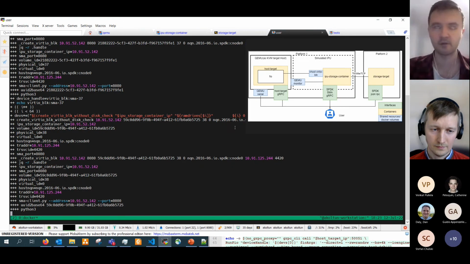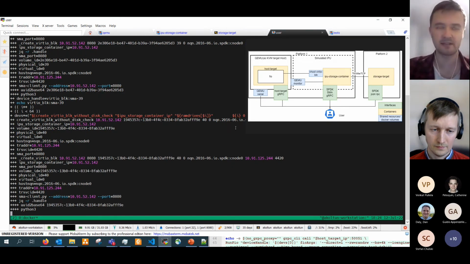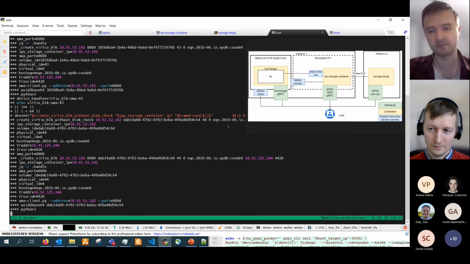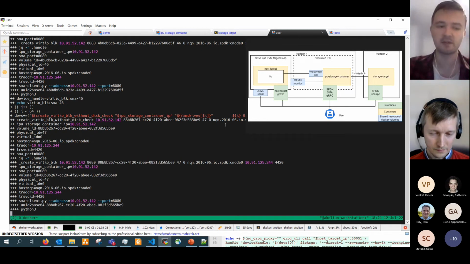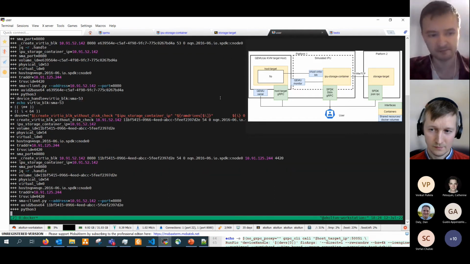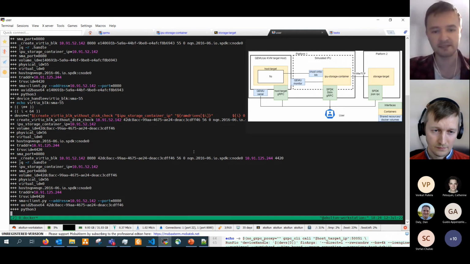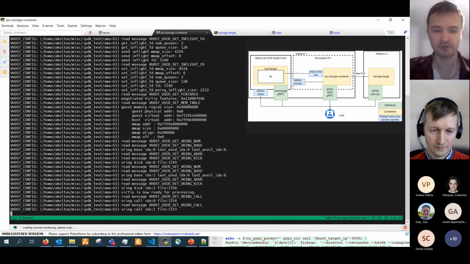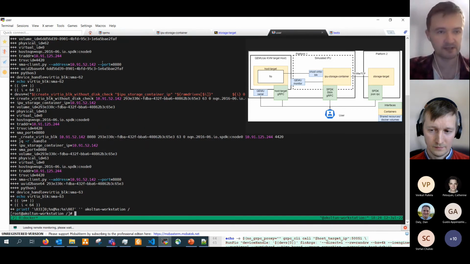This SPDK SMA, as I mentioned, can be easily extended to any other platform. So if you want to adapt, you just need to provide a plugin for your IPU, and basically that's all, right? And it is a bit lengthy operation. We can switch to another tab. For example, on the VM, we can see some kernel logs notifying about devices. On the IPU storage, we can see some SPDK logs. And I suppose we are done here.